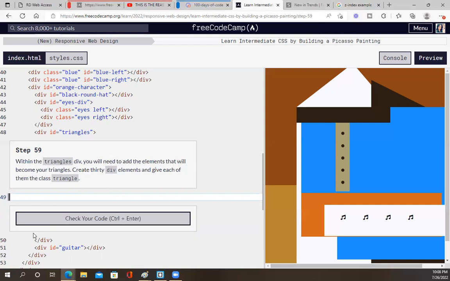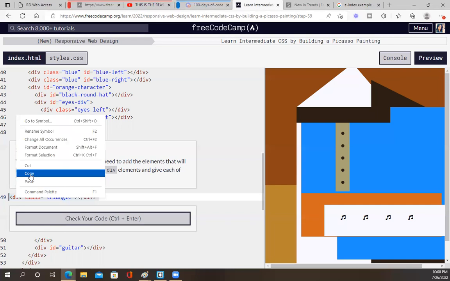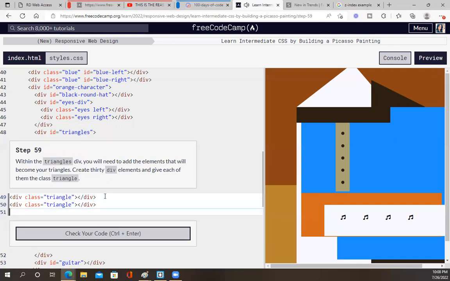That's crazy. Shouldn't you be able to, and I want to know this, if the teacher was here, because I'm giving 30 divs the same class, shouldn't I be able to somehow group all of these triangles into one class? You know what I'm saying? All right, you guys, we're going to do this 30 times. 1, 2, 3.